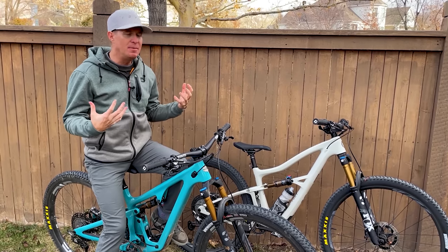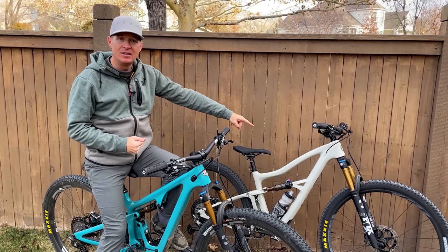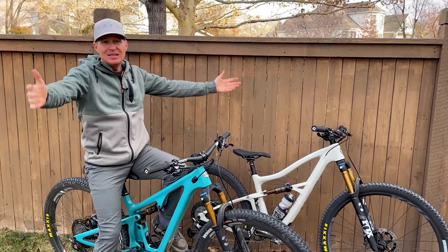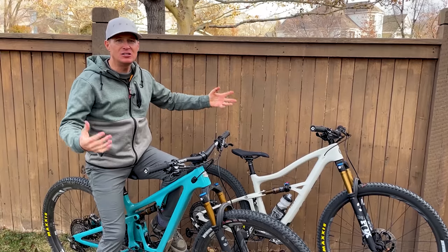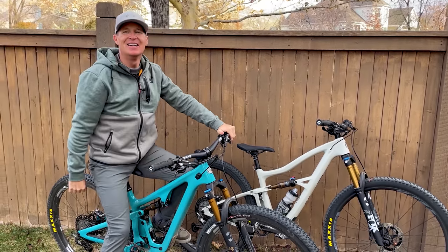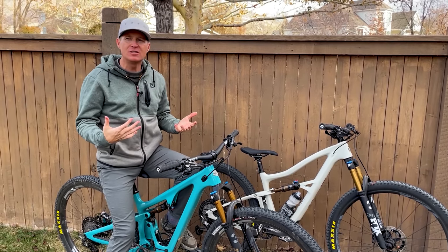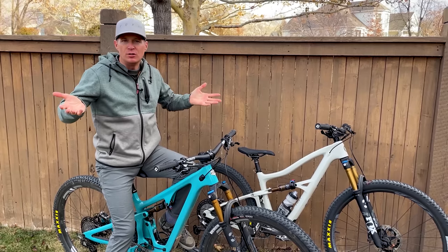It doesn't make you want to just absolutely dive into every corner hard, where the Ripley, I mean, I'm beating a dead horse at this point, the Ripley just wants you to have so much fun. I love that bike. This bike is still really very good, but it just feels more neutral, you know?